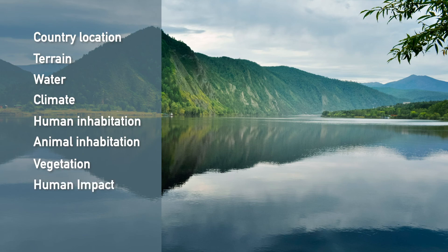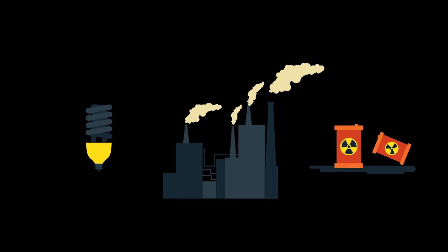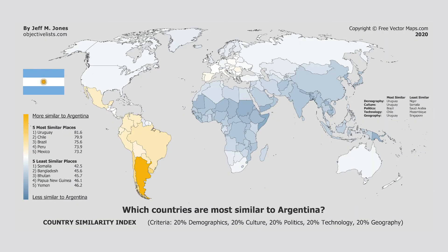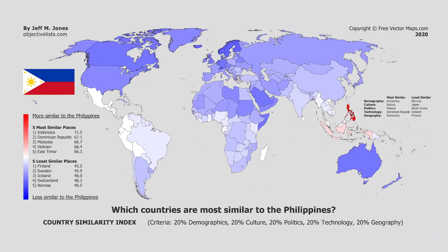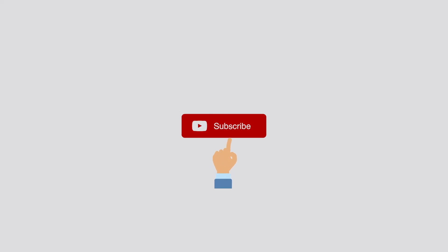Finally, I looked at the human impact on geography — for instance, how many skyscrapers there are in urban areas, how much pollution there is, whether there's a lot of light pollution or air pollution. So those were my five main categories. Obviously there's no way to do this perfectly scientifically, but I tried to look at all the different aspects evenly. What I hope to do in future episodes is bring you country by country the most similar and least similar countries to a given country — including what the opposite country is to your country. I'd appreciate you following and subscribing to see future videos.